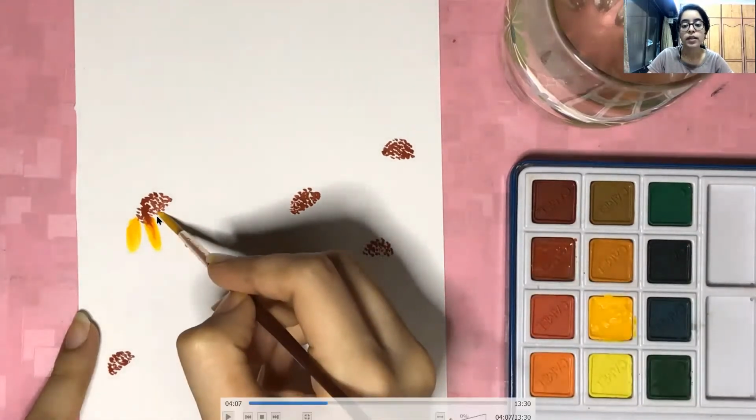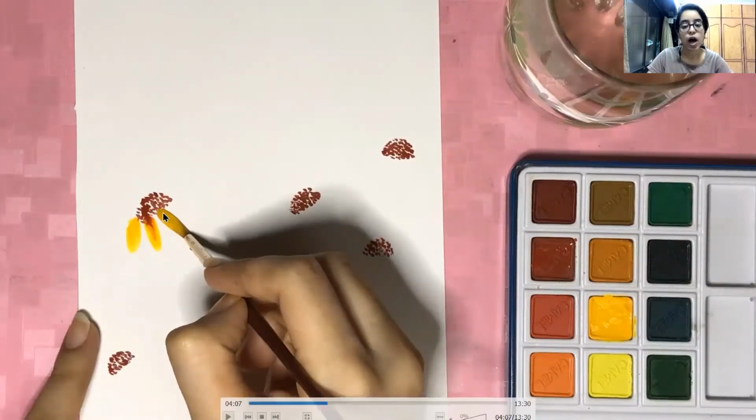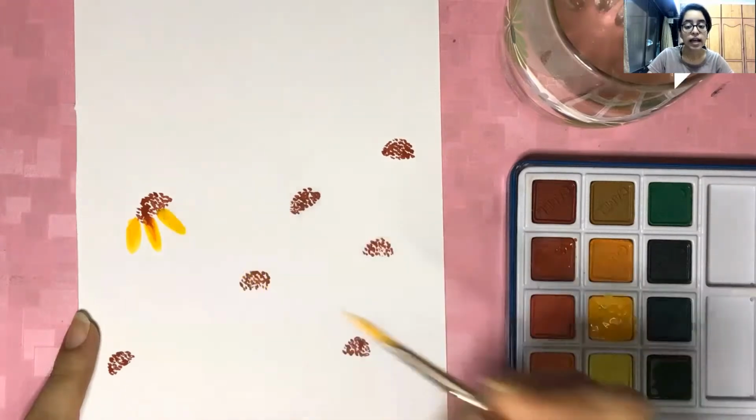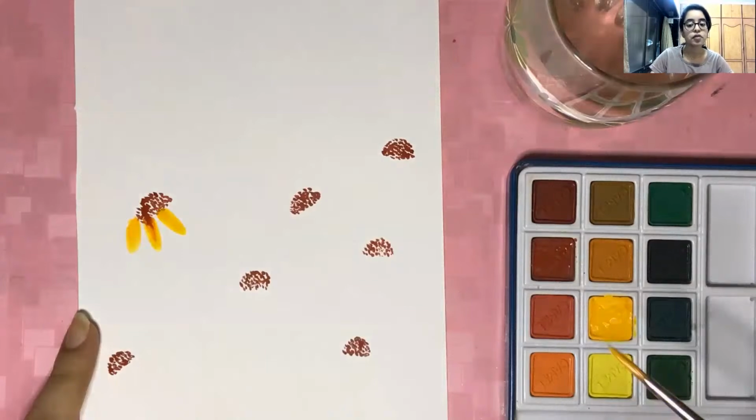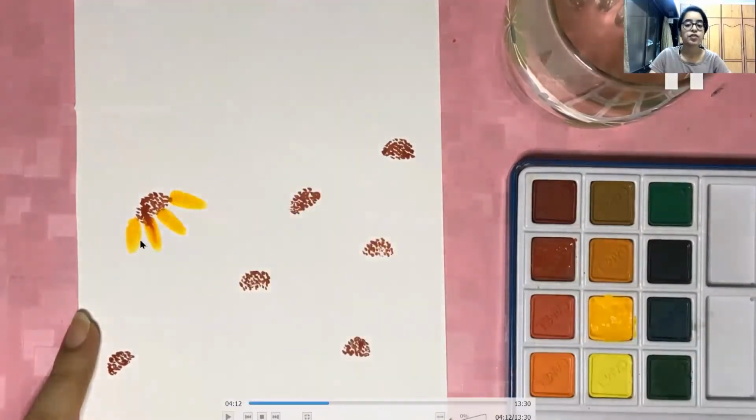Okay. Here's a quick recap. I place the pointed part near the brown paint, and then I dab the brush. Look how I've just dabbed the brush onto the paper, and I don't drag it. I immediately lift it so that it creates a petal. Okay, so the same thing again. I've just created 4 of these petals. The brown portion that you see are nothing but the pollen grains of the flower, and these are the petals of the flower. The yellow portion is the petals, and the brown portion is the pollen.